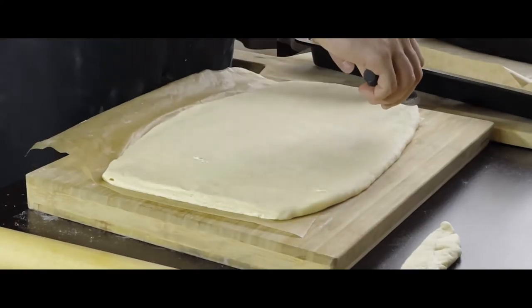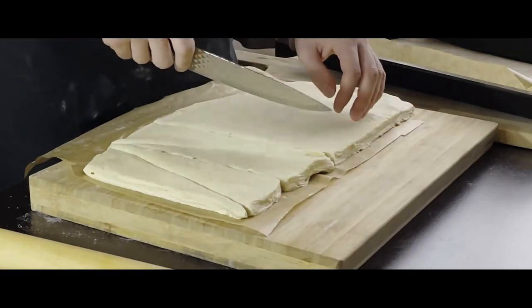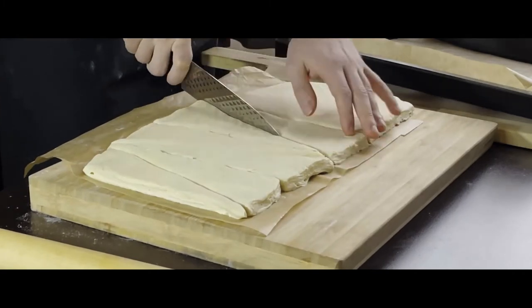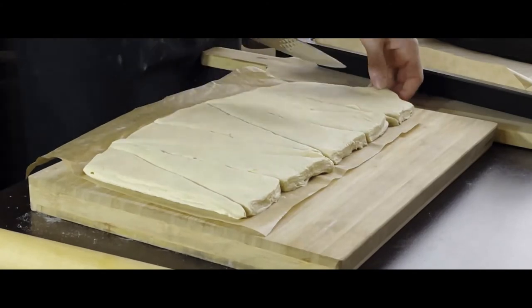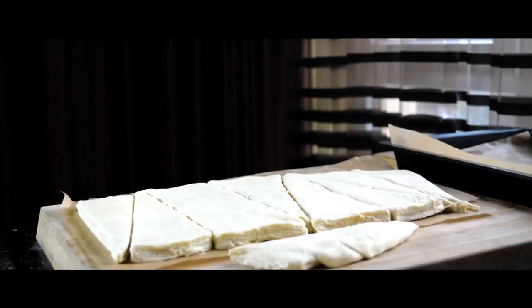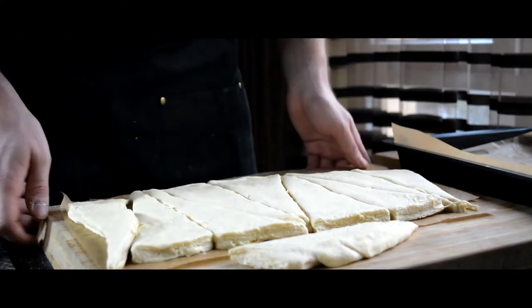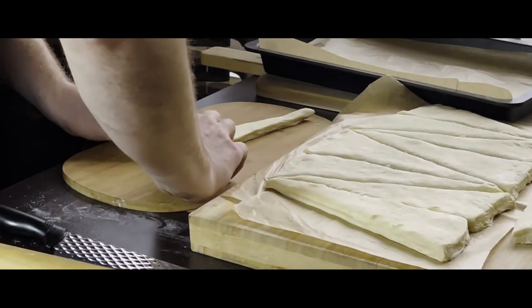After you roll it to the desired height, you can cut the excess in order to shape an even edge and start cutting the dough into triangles. Take one of the triangles and start rolling it until you get the desired shape of a croissant.